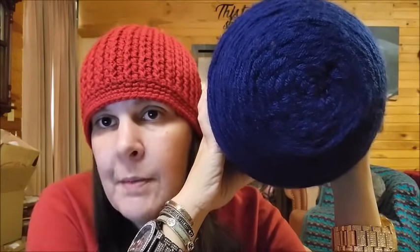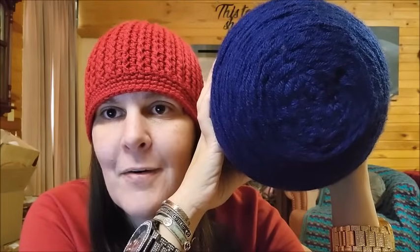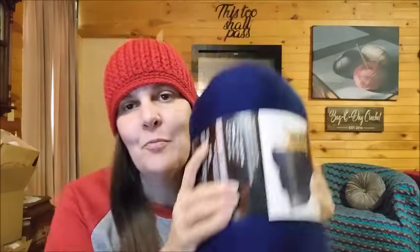Now, like I said, on Yarnspirations, these were $20. And that's the first place I bought from, because that was the first place I saw them when they were new. Well, then I saw that Joann's was carrying them. Now, they only had like 5 colors. I don't know if that's all, like red, blue, green, black, and white, I think. I don't know if that's because it's a trial run, or maybe that's just all the colors that they're going to have. But these balls are stinking huge, and they're really, really, really cool. Well, I find big balls of yarn to be cool.